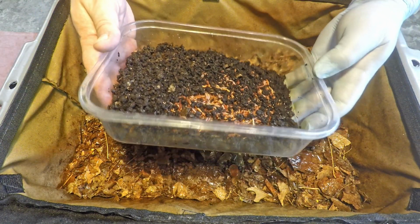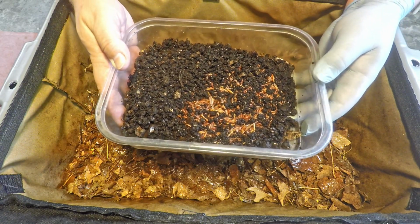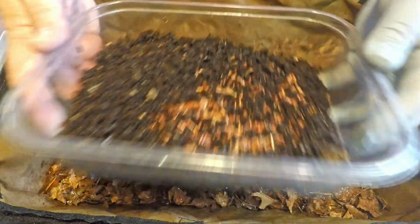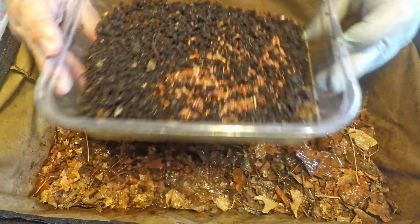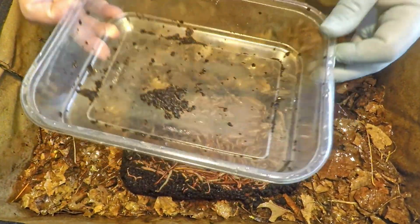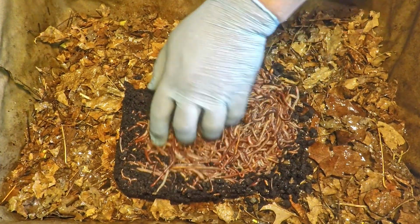Look at that. It must be mostly worms, because otherwise they would have burrowed down underneath the material and kicked it up to the surface. So I think what we have here is mainly worms. All right, in you go. Nope, I think we got all of them. Good job. Let's spread them out a little bit because I hate leaving them in a big pile.